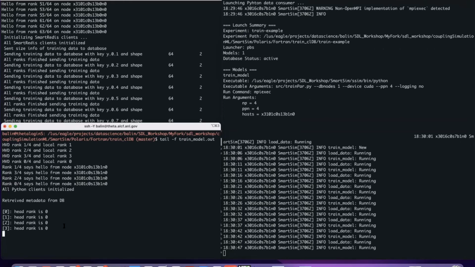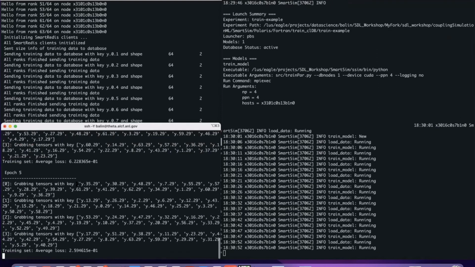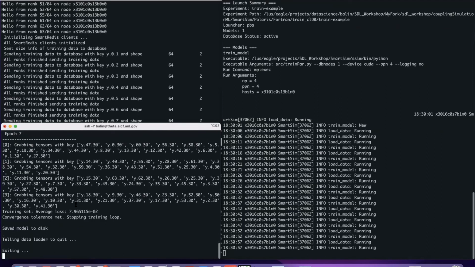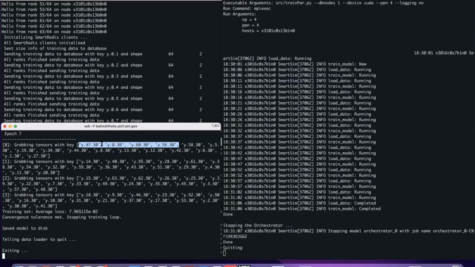In just a few seconds, we'll see that we're starting a loop over epochs. I printed this output specifically to show what the machine learning program is doing. Each rank of the machine learning is going to grab one of those tensors, one of those arrays of training data that was sent by each rank of the simulation.